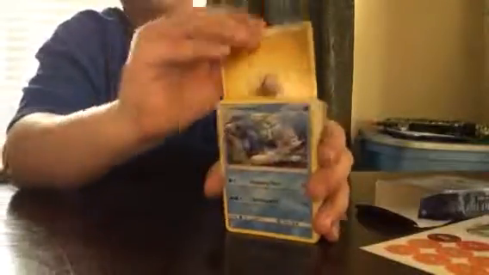Let me turn on the main light. That should be better. Yep, that should be better. Water energy. Okay, this has to be better now. It has to be. Yes, Wingull. Potion. Electric type energy. Psyduck. Timer Ball. Water energy. Lillipup. Spearow. Electric type energy. Nice!